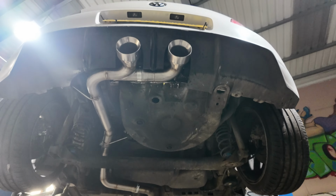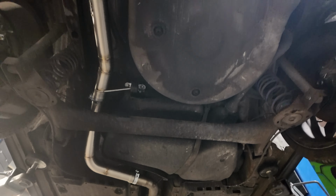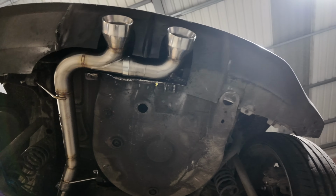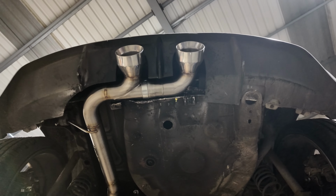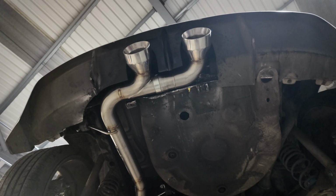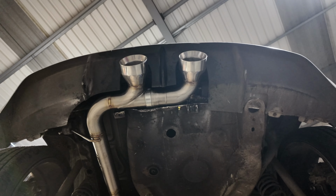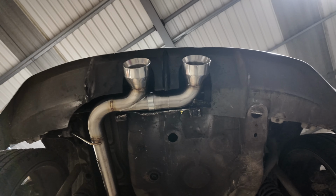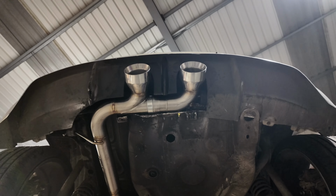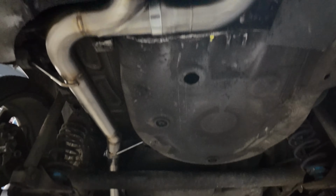So that's a wrap on the Polo R32 exhaust. All finished up, all welded, all done. Let's see if both tips work, because we could have made life so much easier for ourselves. We could have just gone like that and then just teed that straight on at 90 degrees. But from my experience, 90% of the time that left tip would have never worked. And it's all in the details. Stuff like that annoys me. So I think both my tips will work perfect. Let's get it on the floor and see.